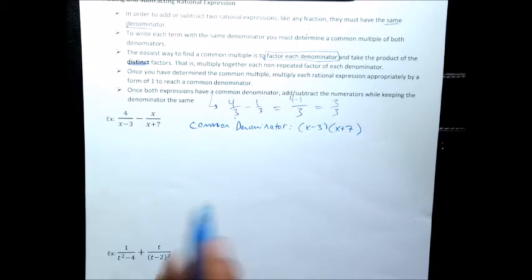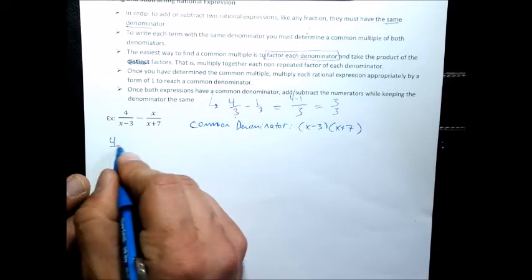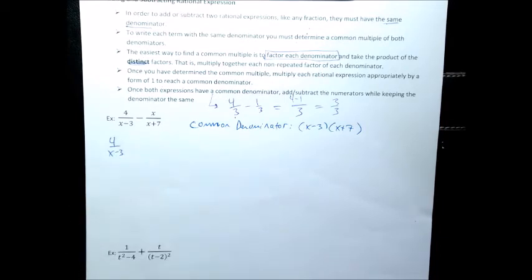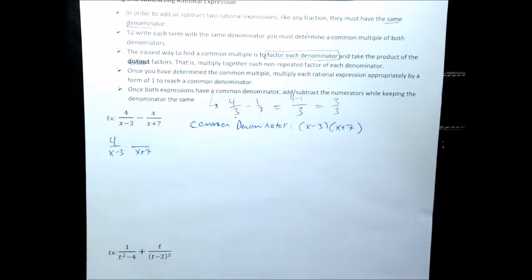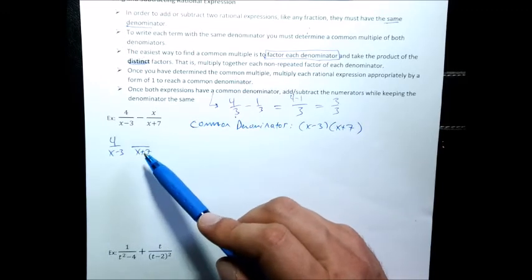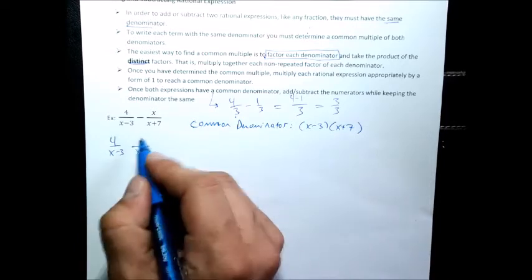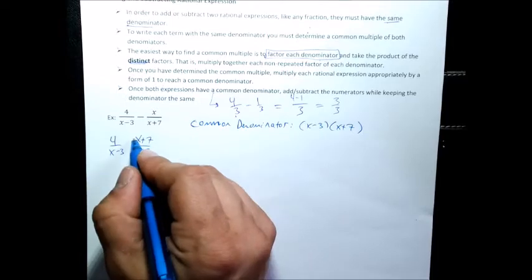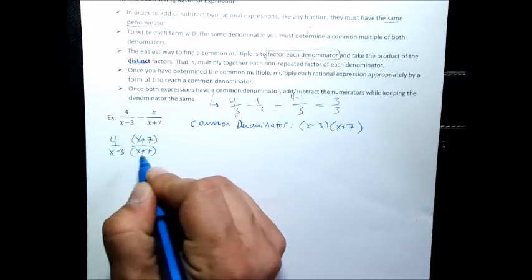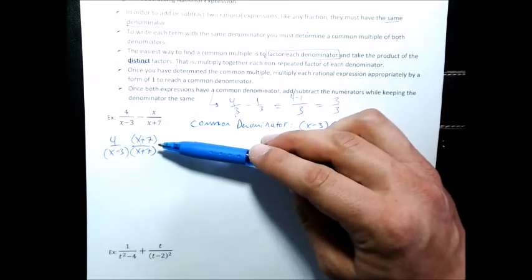can combine them. And so the one on the left already has the x minus 3. So we don't have to worry about giving it an x minus 3. We want to make sure it has an x plus 7. And so I'm going to multiply x plus 7 into the denominator. But in order to do that, I need to make sure I'm multiplying by 1. And so I multiply by x plus 7 divided by x plus 7, because this expression on the right equals 1. And so we're not changing the problem by doing that.